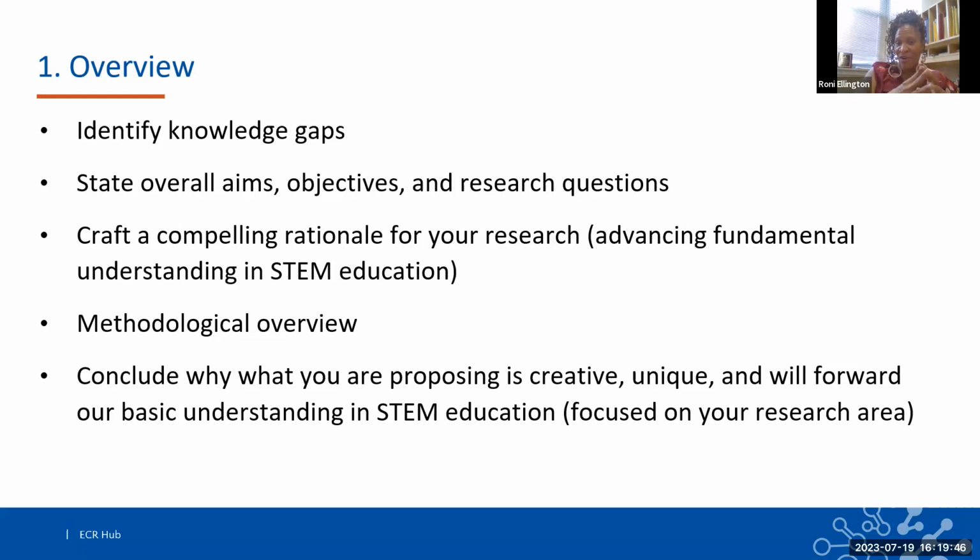The rationale, again: HBCUs have been very instrumental in producing large proportions of African Americans in STEM and specifically in math. Many of the African American students who get doctorates in math hail from HBCUs, and I make the case that we should explore how HBCUs are fostering these positive identities and agencies of Black students. And why I think it's unique and creative, I don't know yet. I'm still working on it.